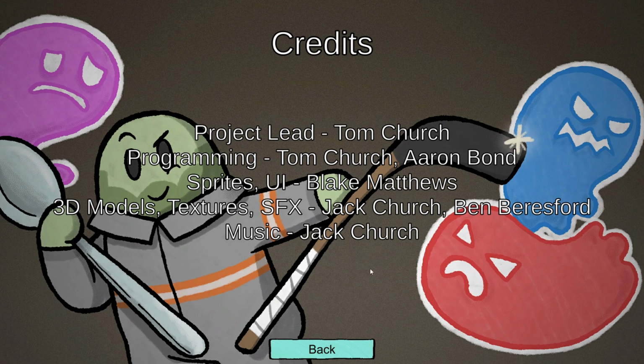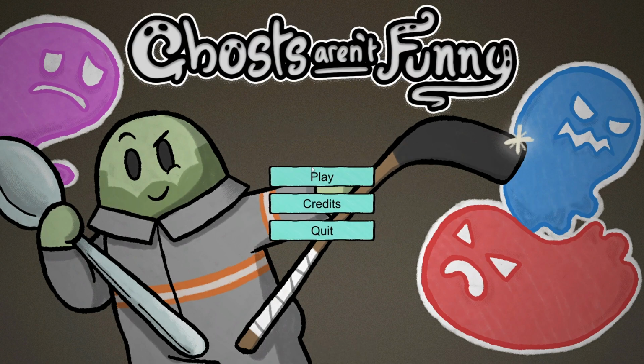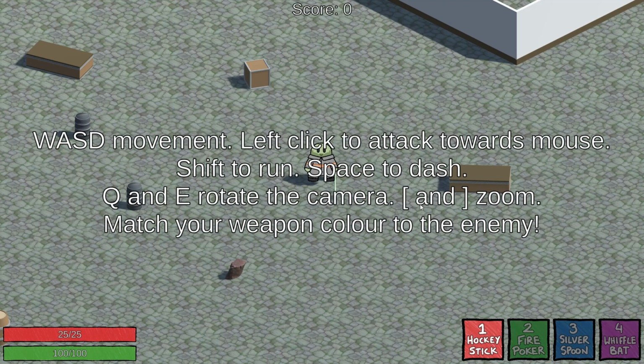So at the end I might go through the other menus, and each menu has its own sound. Basically the credits, main menu, and the gameplay itself has its own music. I'll go through those at the end, but also I'm just going to play through a bit of the game, show you what it's about, and then we might talk about it a little bit. But yeah, let's get into it.